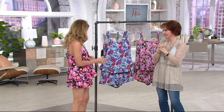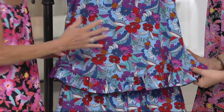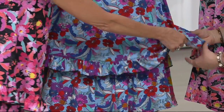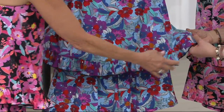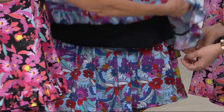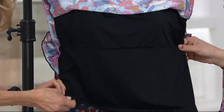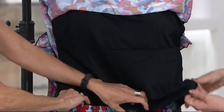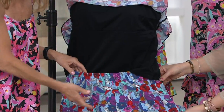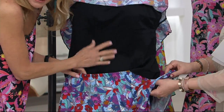So tell us a little bit about your design. This is a two-piece — two separate pieces — and it's going to hide all of the bumps and bulges underneath because it's nice and loose with a beautiful flare, similar to the laser cut. It has a little ruffle on the bottom which gives it a feminine flare. Underneath there is a full cami, and what I love is that the cami can be worn out or tucked in. If you're jumping in the water or in an aerobics class and something floats up, your tummy is completely covered.